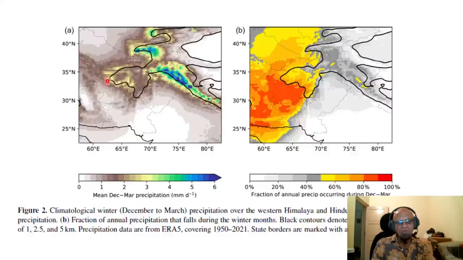So bullet points, obviously topographically driven maxima with shadow regions in the middle, and you have fraction of annual precipitation occurring during December to March, and this region gets almost 100% or at least 80 to 90% of its rainfall in the winter. Heavy rainfalls here account for 60 to 80% or so, let's say, of the winter of the annual precipitation.